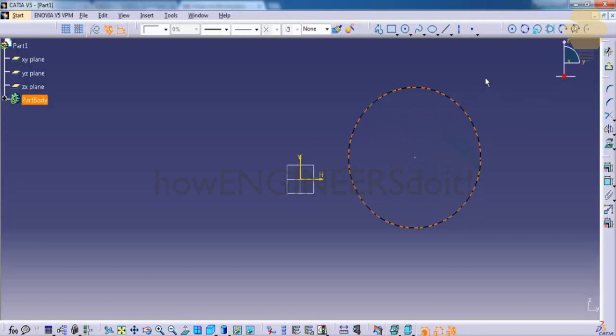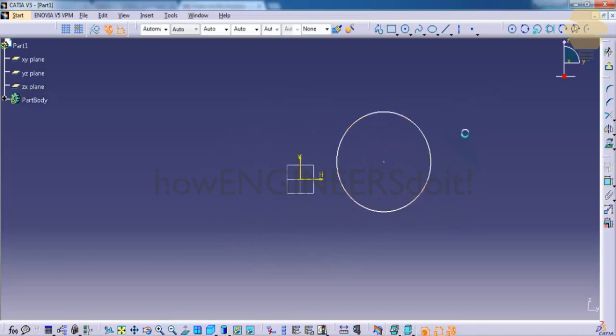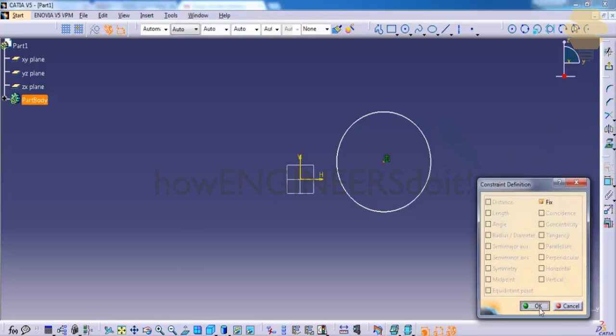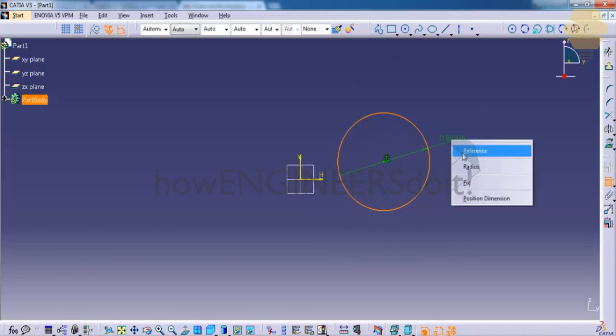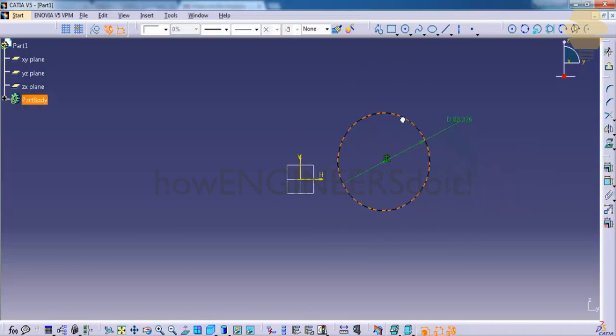So that defines the circle, but this circle is not constrained, as you can see. If you try to move it around, you can see that it moves. So if you constrain the center, then the radius will be moving. That's how the constraining works. For example, I constrain this by selecting this center point, and I fix it. Now if I try to move around, this radius will be moving. Now if I try to fix this radius, then this won't move because it's fully constrained. As you can see, it's in green.